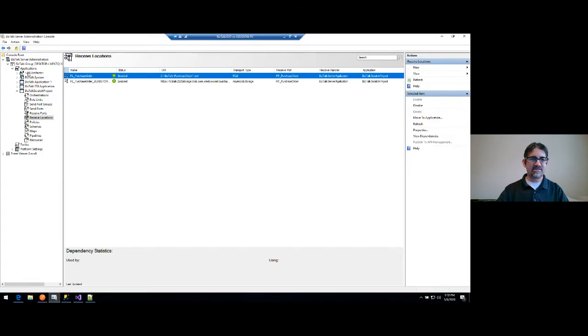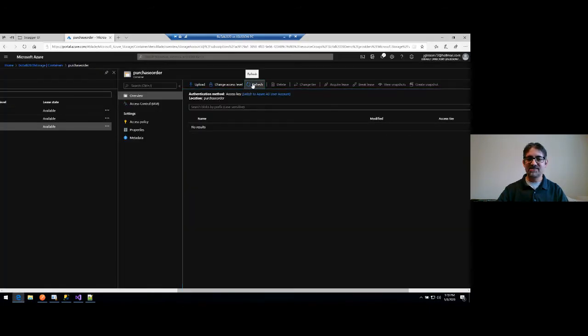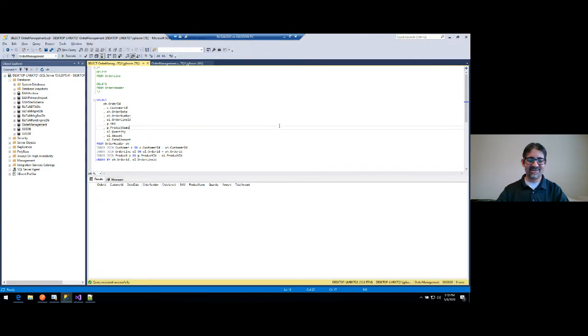Looking back over here to Azure, and actually my phone just buzzed at me, so you can see no more file. My phone just buzzed at me because it received an email. And now if I query the database, I'll see that these records have been written into the database. And in this case, it was written into a couple of tables, the order header and order line. And I have other lookup tables for customer information and product information, where it has these joins, and it did the foreign keys and so forth to populate this application database.